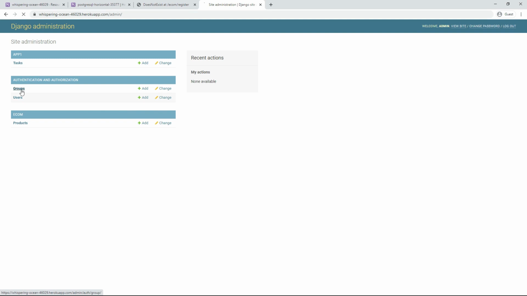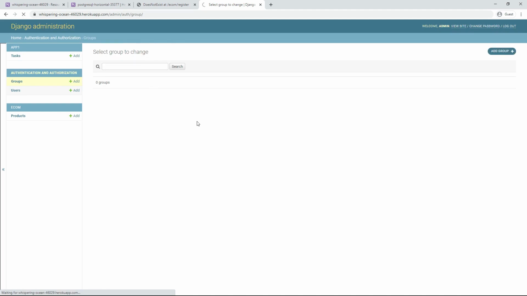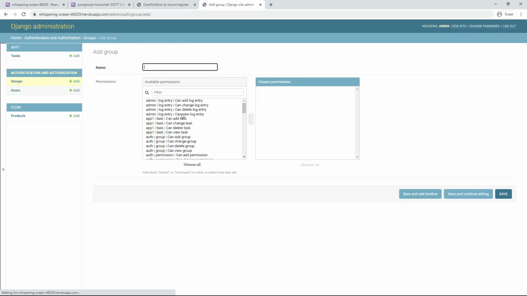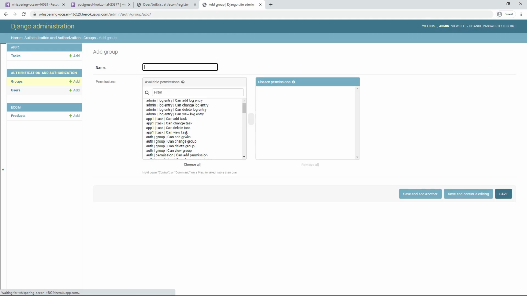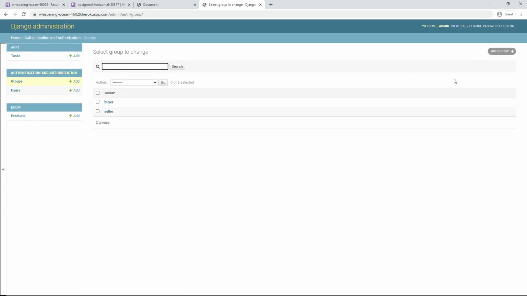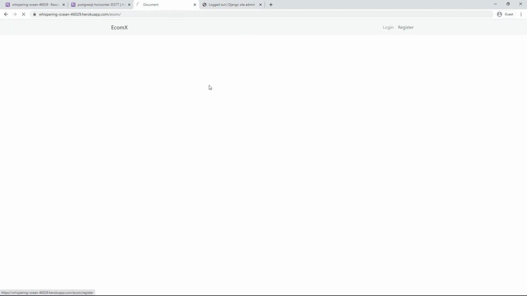And here inside groups, we need to create 2 new groups. Now we can log out from our admin panel, and let's go to our application, and here let's create a new user.